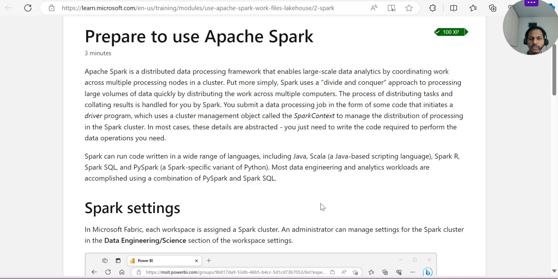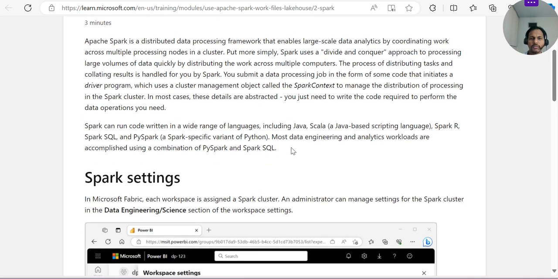So the Spark engine, or Spark compute, or Spark cluster will support all these languages. People working in Azure Databricks either use Scala, and nowadays the majority use PySpark or Spark SQL.